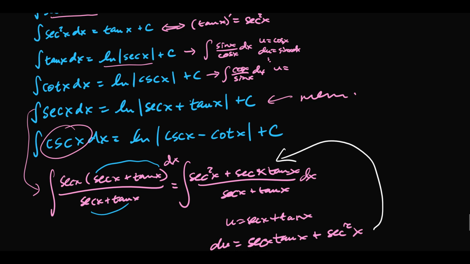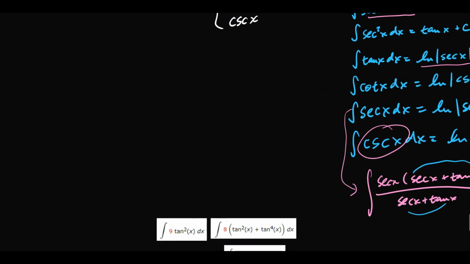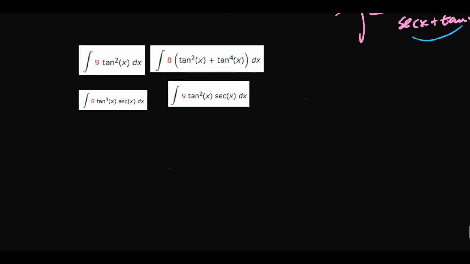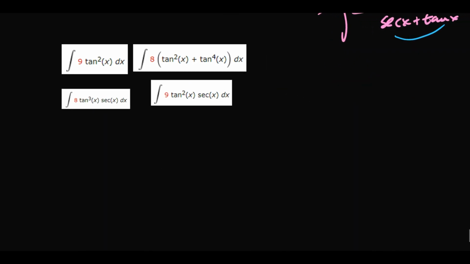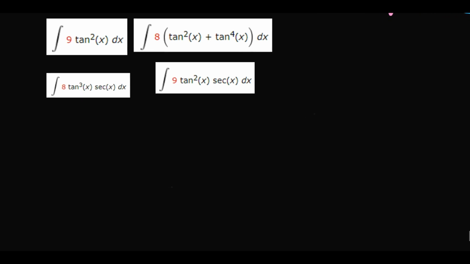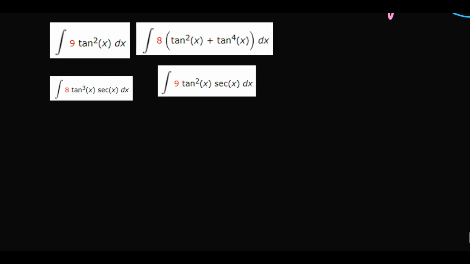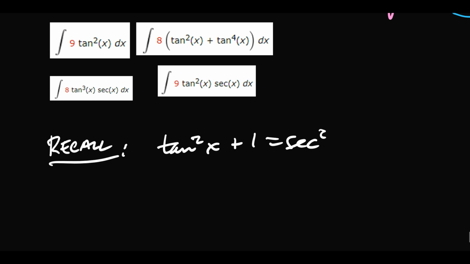All right. Let's get to some actual problems, though, that you might see. You'll see those too, but these are more from this section. What you're going to do here is use the formula from trig, tangent squared plus 1 is secant squared. And then the other version of that would be secant squared x minus 1 equals tangent squared of x.